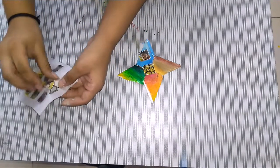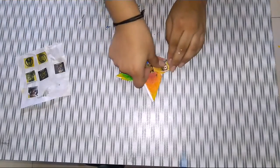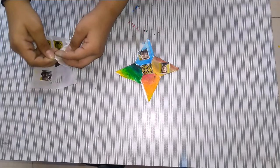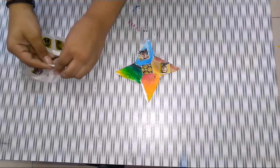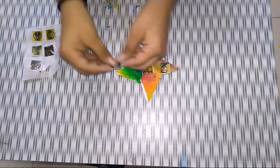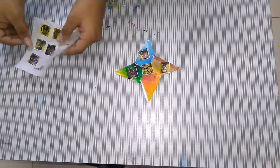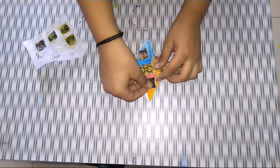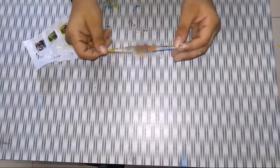Here comes Captain. Here comes this sticker. Slowly comes here. Here comes the Avengers symbol. Right, it goes here. So my ninja star is complete.